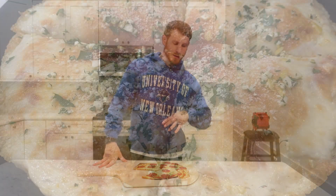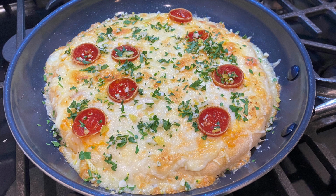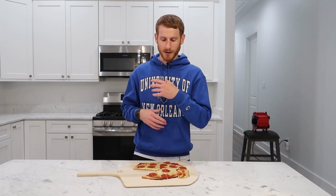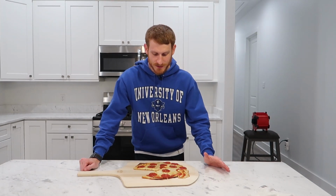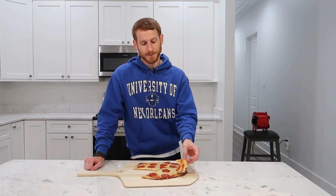Now with feasibility, with my schedule, it's actually better for me to do the pan pizza, for instance, because I can make that dough during the day. I have a little more free time during the day, and I teach classes at night. So I get home pretty late. So I don't want to spend an hour making something. I want it to be already made, or at least in the process of being made with the dough rising while I'm gone. But with most people's schedules and with something this simple, I think this is a great staple to have in your diet.